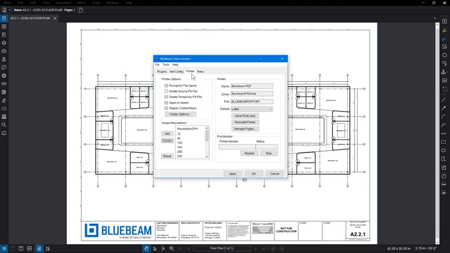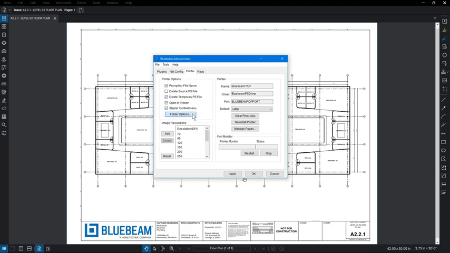From the Printer tab, you can adjust printer settings, reinstall the PDF printer, stop and start the port monitor, or customize image resolutions. Remember, if you don't know what a setting does, it's best to leave it alone or get help on the matter. From the Printer Options section, there are a few options you can enable or disable.